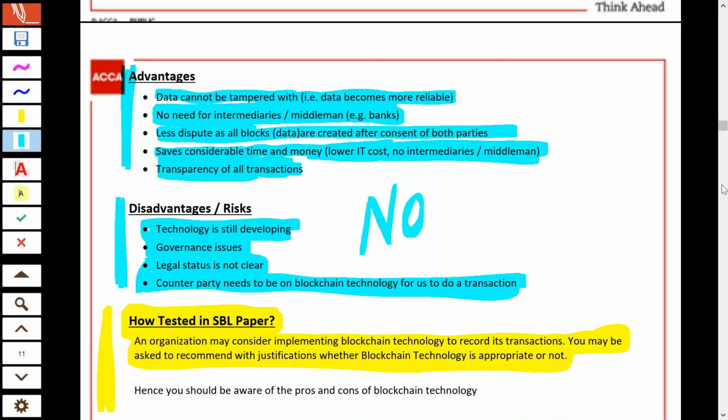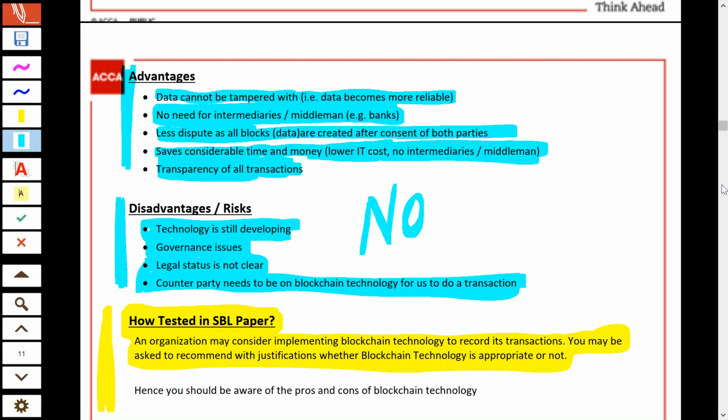So this is the beauty of SBL. There is no one right answer. It is not a balance sheet that if it's balanced, it's correct, and if it's not balanced, it's incorrect. No, it's business, my friends. Whatever you say, if it is an intelligent argument, if it is logically correct, you will get marks regardless of what you say and regardless of what others say.